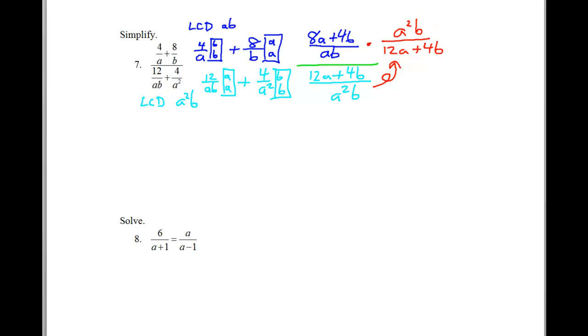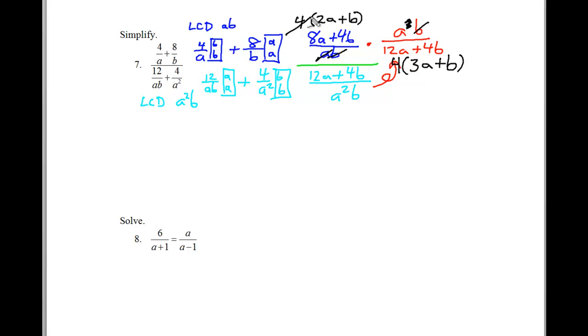Now, the easiest simplification we can do here, let me just change to a new color. All right, let's do some. The A can cancel out with this A and take it to the first power. The B can simplify with this B. And then we can do some factoring here. So you'll notice that I can pull out of this numerator a 2, or a 4 in this case. And if I pull out a 4, that is going to give me 2A plus B. And in this red denominator, I can pull out a 4 as well. And that's going to give me 3A plus B.